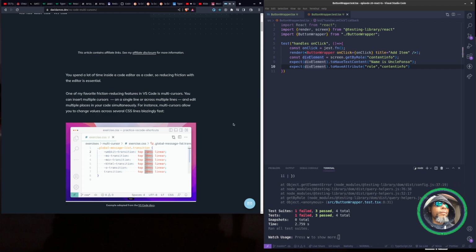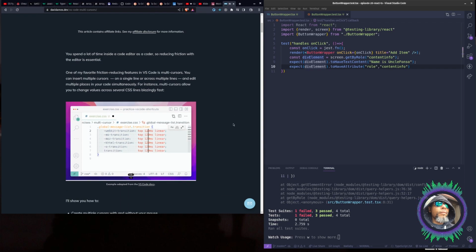You can insert cursors on a single line or across multiple lines and edit multiple places in your code simultaneously. For instance, multi-cursors allow you to change values across several CSS lines blazingly fast.